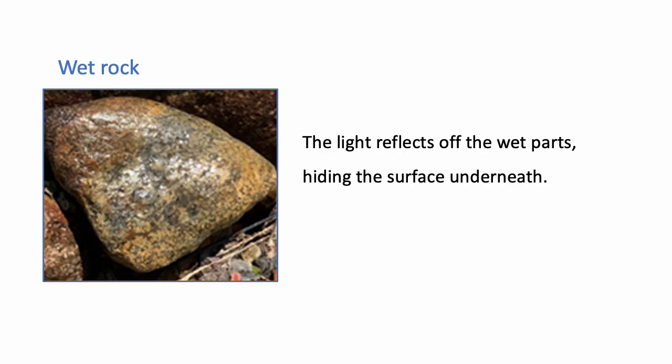The same events happen when a rock gets wet. It forms a thin layer of water that fills in all the tiny bumps on the rough surface, and this creates a smooth, glassy skin over the rock. Because the surface is now smooth, we see a reflection of the sun in these white areas on the wettest parts. And these are the highlights on the surface, which means that they hide what's underneath, so we don't see the actual pattern of the rock itself.